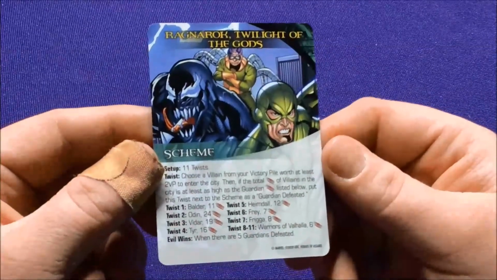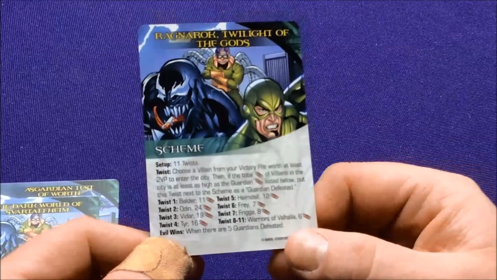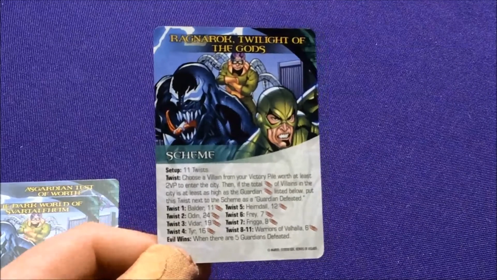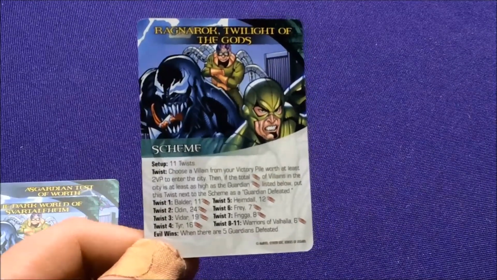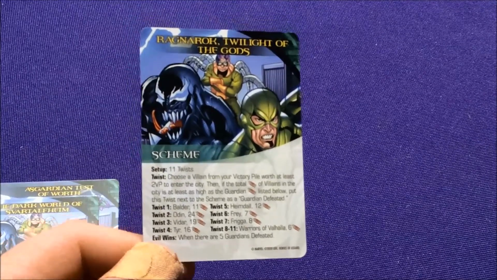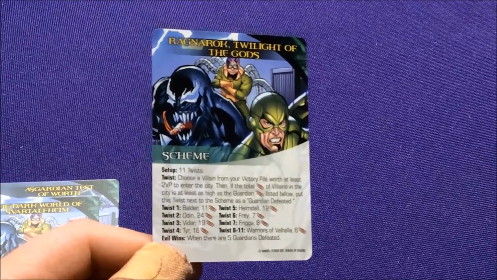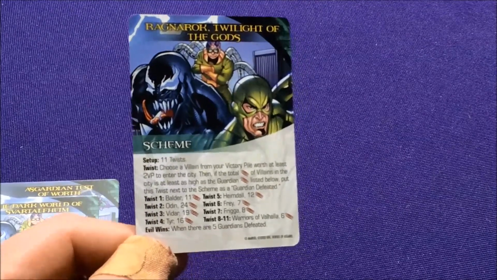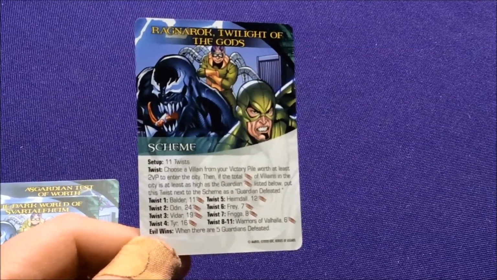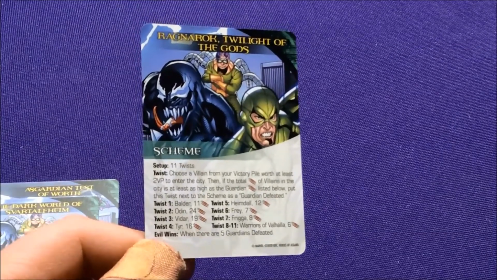And Ragnarok, Twilight of the Gods. This one's kind of a neat one. So 11 twists. Choose a villain from your victory pile worth at least 2 VP to enter the city. Then, if the total attack of the villains in the city is at least as high as the Guardian attack listed below, put this twist next to the scheme as the Guardian is defeated. So, with one twist, if there's at least 11, they've beat Baldur. 2, they've beat Odin, which is weird that Odin's the second person. But he's also as powerful, so it might not happen.